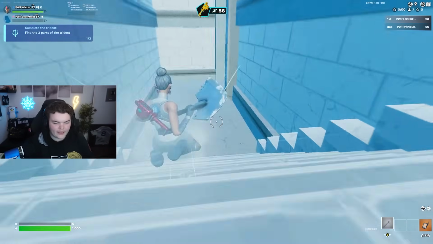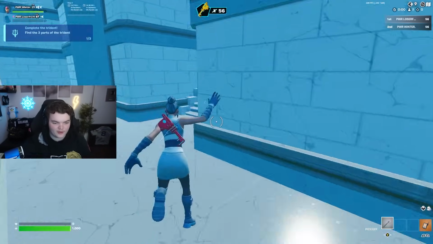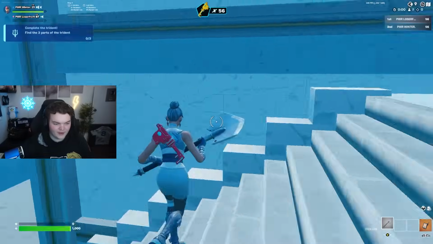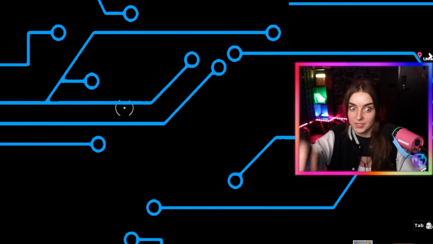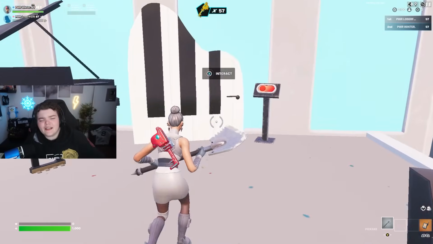Whoa. Okay, so you find the trident pieces and then it just automatically goes to it. I think I built the trident. Oh my god. Let's go. Okay, oh my god, okay. I fell over it and thought I was gonna die, but no, I went through it. It's fine. Piano door, let's run out.